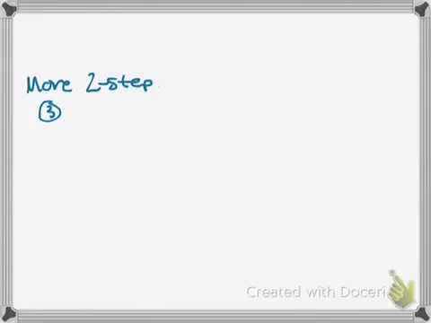Have some more two-step equations. Okay, this one looks like a one-step, so why would I call it a two-step? Let's see. I'm going to start by getting rid of the 8. Guys, I'm afraid you might look at the 8 and try to add because you may interpret that subtraction sign to be with the 8 and it's not. The number's sign is always in front of it. So 8 had nothing in front of it, so I know it's a positive 8. And it's separated by that subtraction.